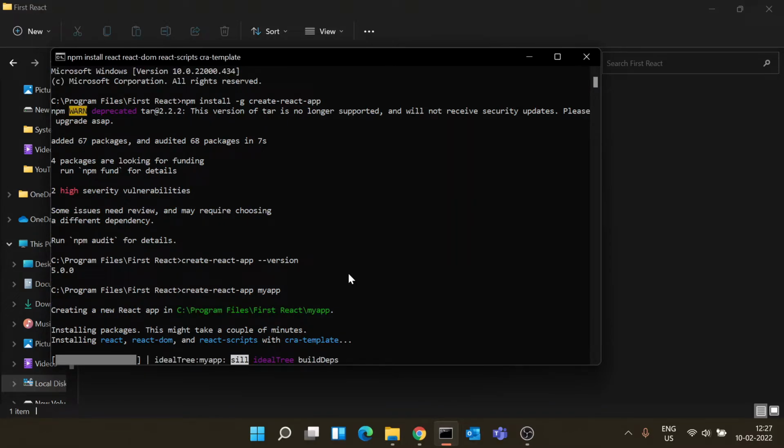As you can see, it is very easy to install it. You can find many ways on the internet, but I'm telling you this is the easiest way to install React.js. Right now it is installing the files. We have to wait here.